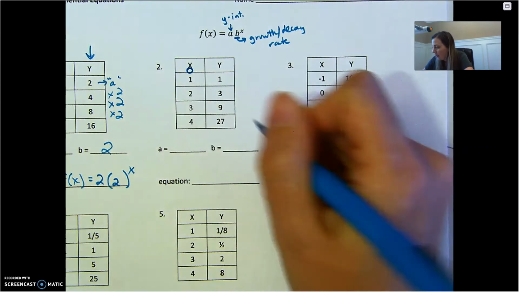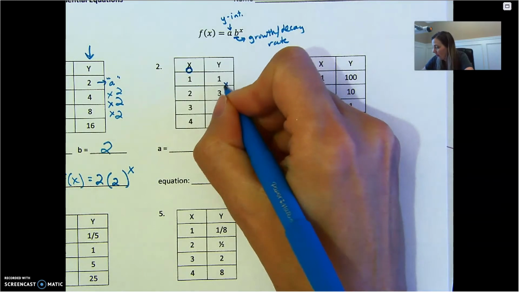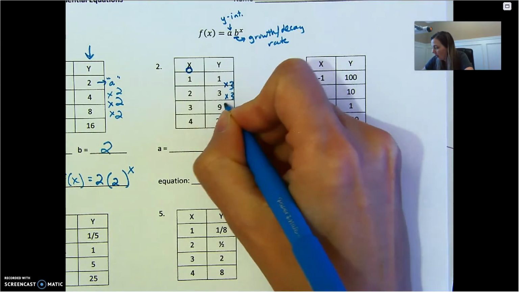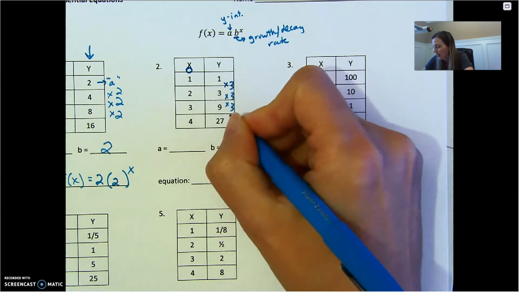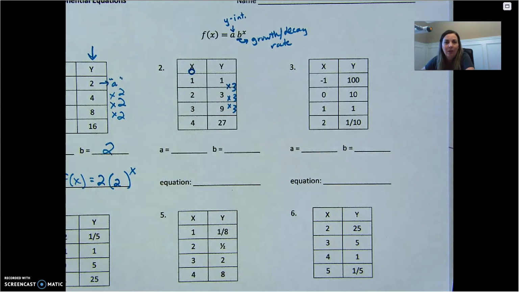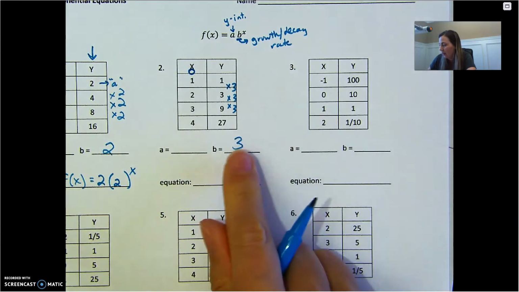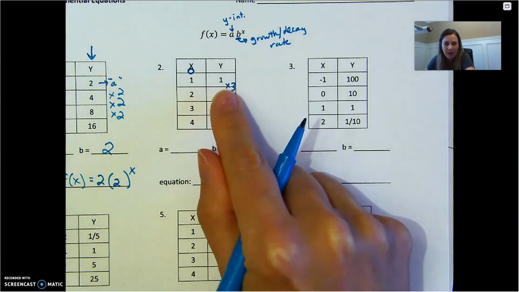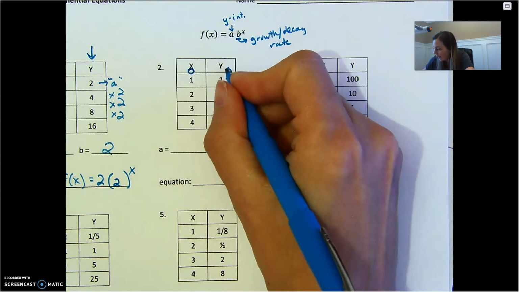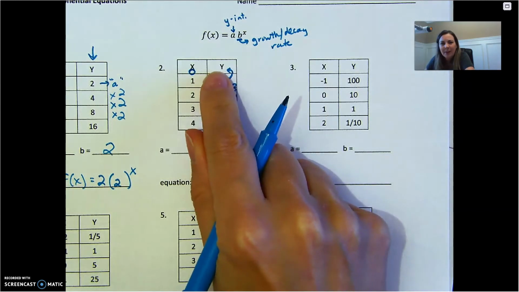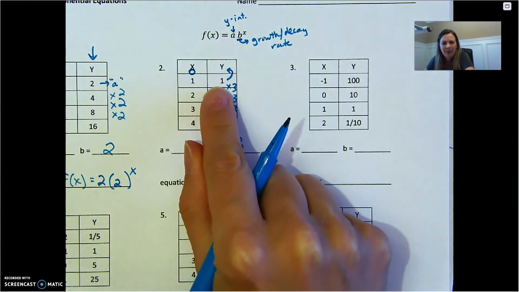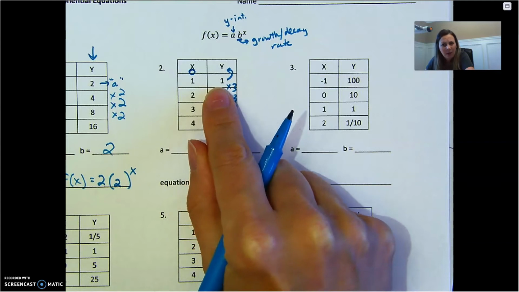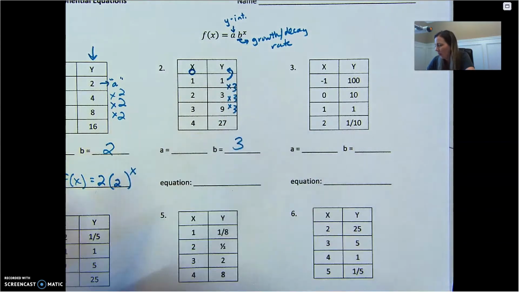Okay, so pattern time. 1, 3, 9, 27. I think I see it. How about you? If you multiply by 3, multiply by 3, multiply by 3, that's how you're getting these values. So that is the pattern. We're multiplying by 3. Okay, so if we have to go back a step, what must this have been that would have given us a 1? Maybe you know it. Maybe you need some algebra to help you get there.